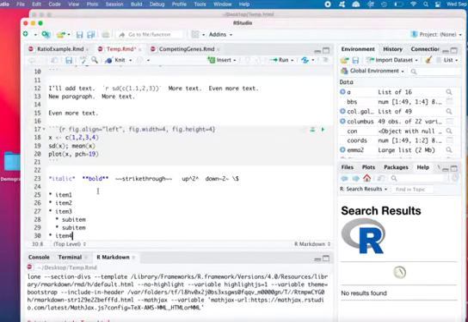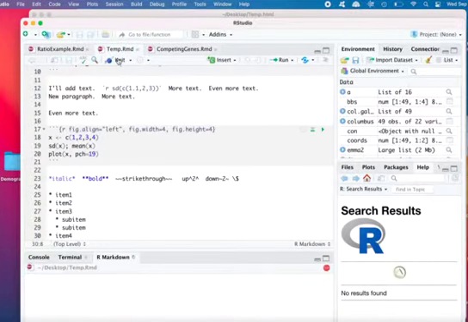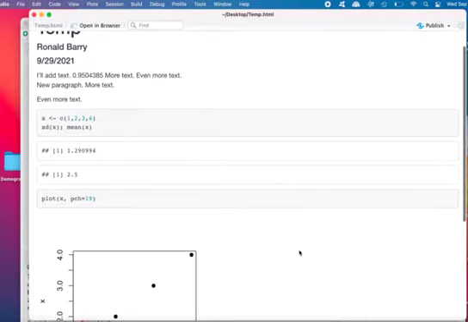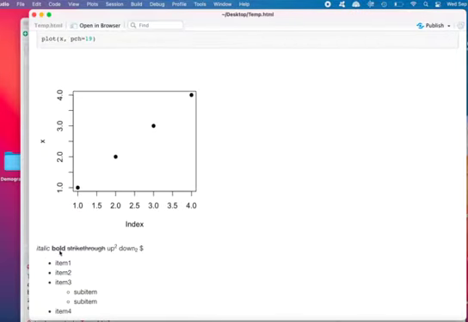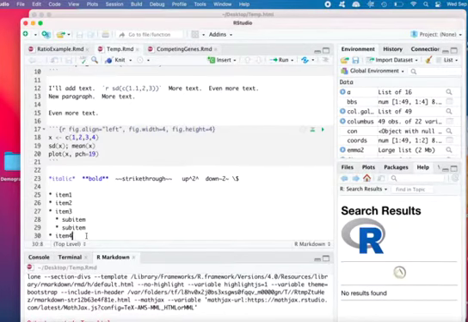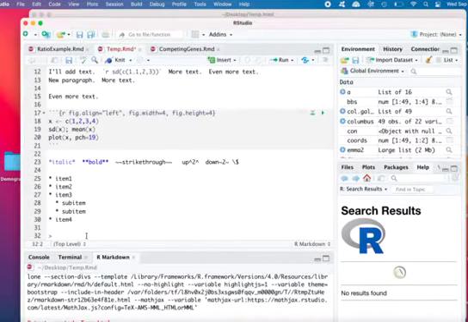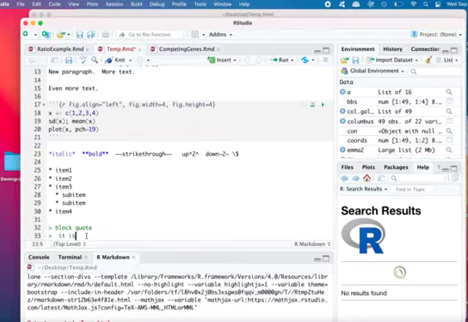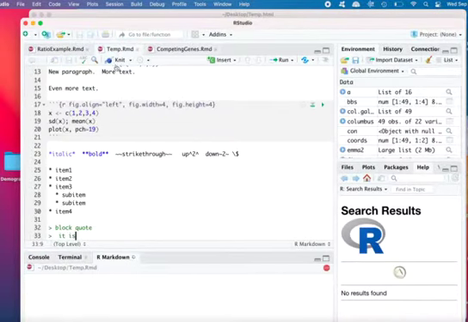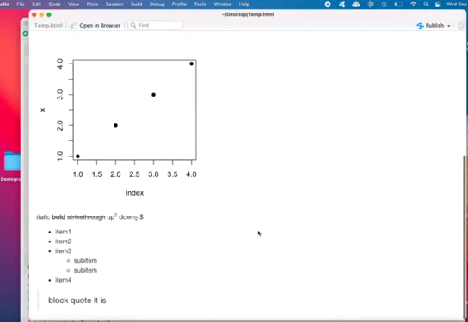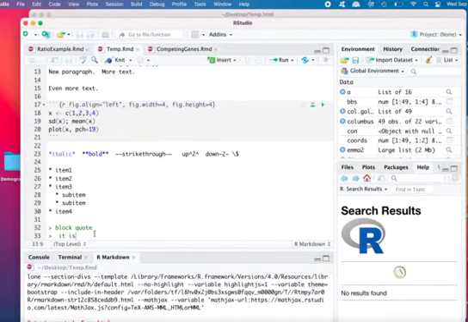Okay, so let's print all these out and see what they, or knit them all. See what happens. See, there's italic, bold, strike through, superscript, subscript, a literal, and here's how a list looks. Block quotes look like this. Okay, notice the little gray thing, that's good for quotes.